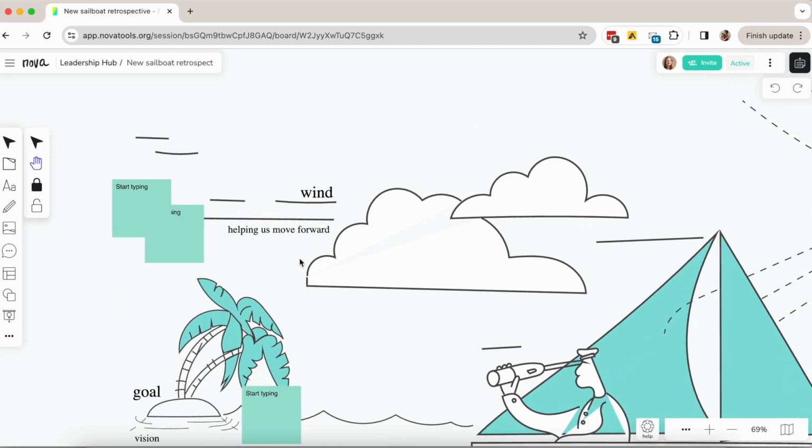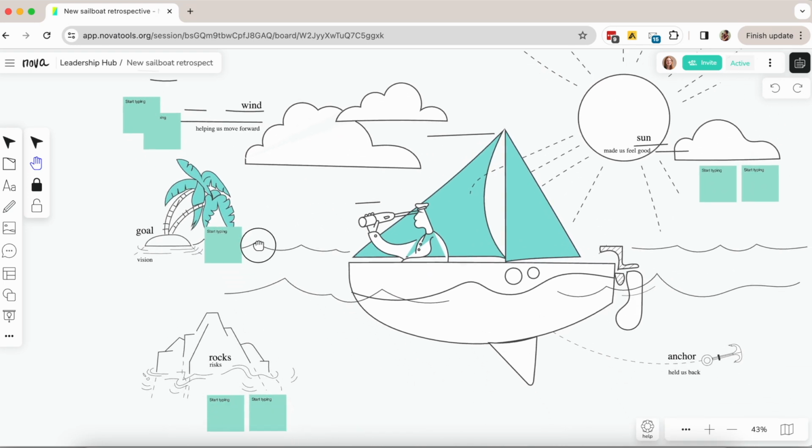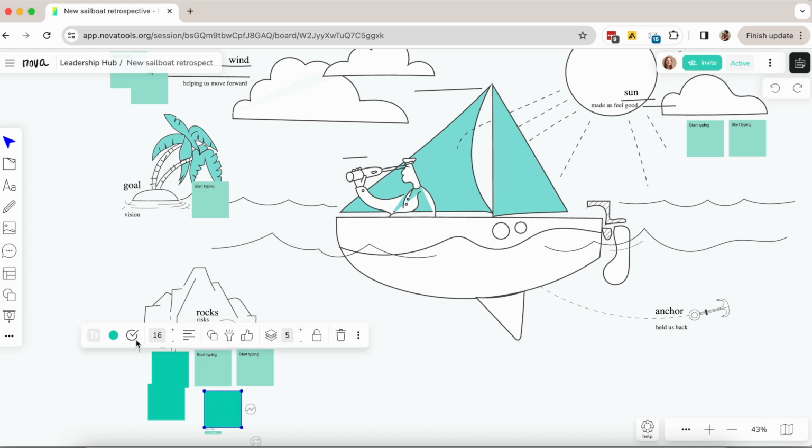Then you can continue by discussing the wins. The wins are all those things that helped you move forward and made things easy for you. Maybe how well organized everything was. Maybe someone provided templates ready to use. Maybe the designer was really informative, etc. These are things you want to keep doing or even improve. Discuss them further. Then move to the rocks.